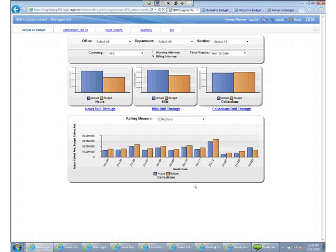Yes. So, to answer that question, you can surface all of these dashboards in a SharePoint portal. So right now, we've certainly heard, as we've talked to clients, a SharePoint portal was in place already. Do we need to provide 2 URLs for them, for our lawyers to go to? No. You can integrate this dashboard into a SharePoint portal as well.